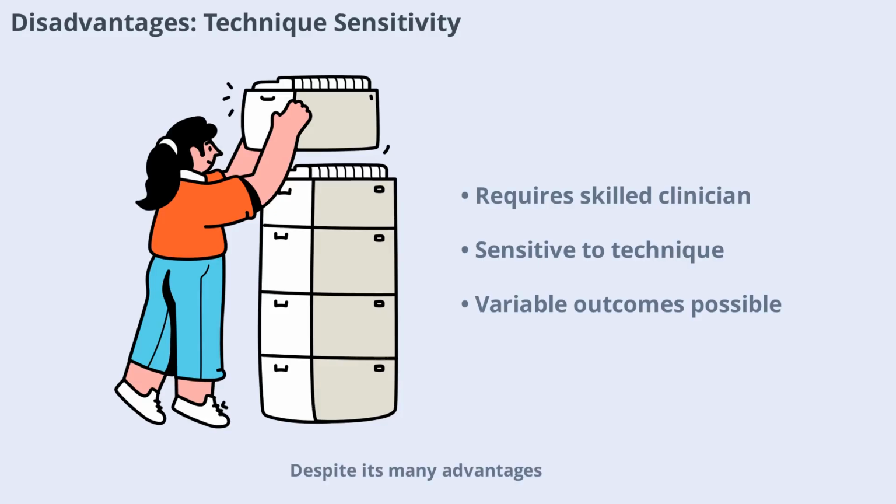Despite its many advantages, guided tissue regeneration is a sensitive technique that requires a high level of skill and precision. Small errors during the procedure can compromise the outcome, making it essential for clinicians to be well-trained and experienced. This sensitivity can also contribute to variability in results, which is an important consideration for both patients and practitioners.